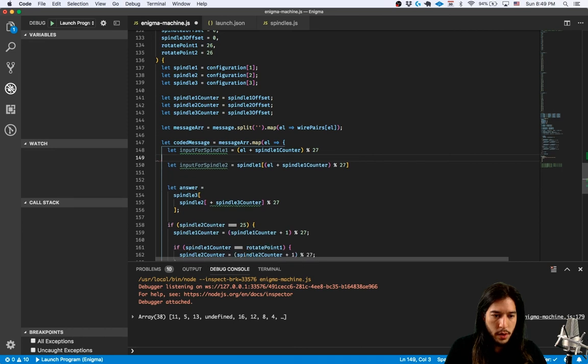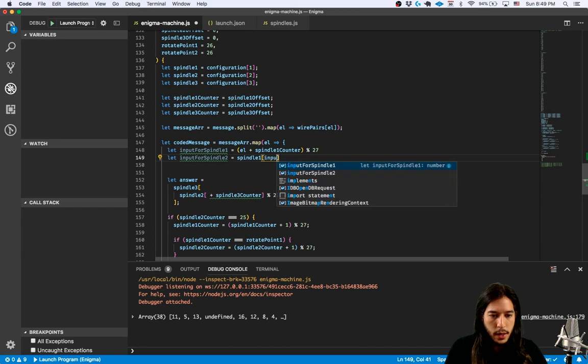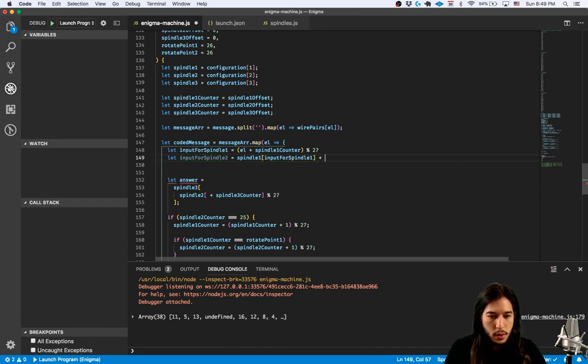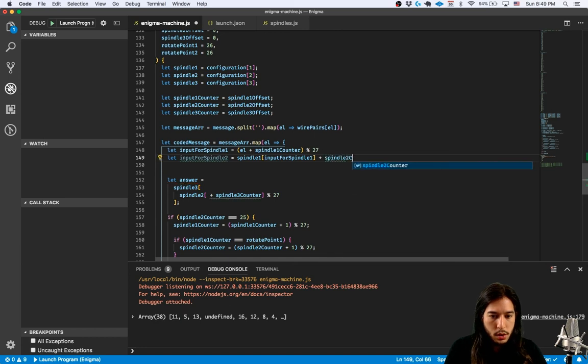And now our input for spindle 2 is going to be spindle 1 at the input for spindle 1 plus the spindle 2 counter modulus 27.